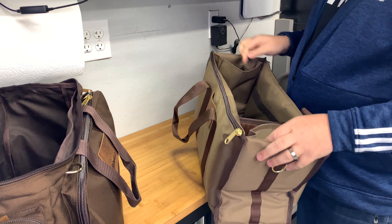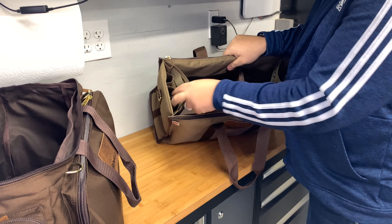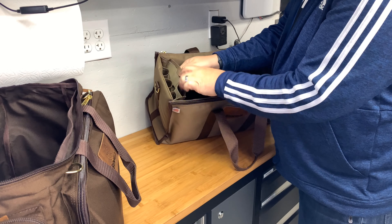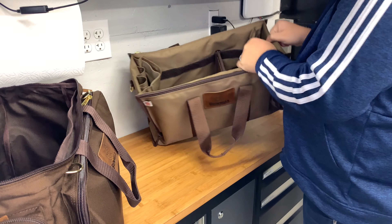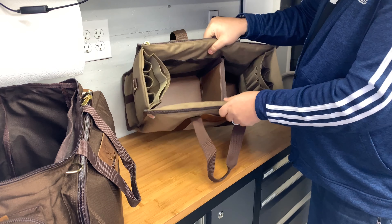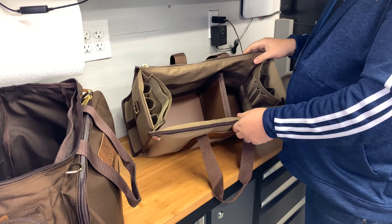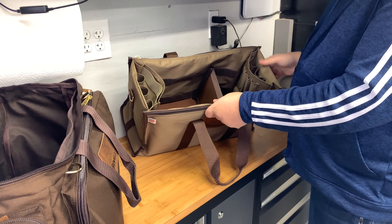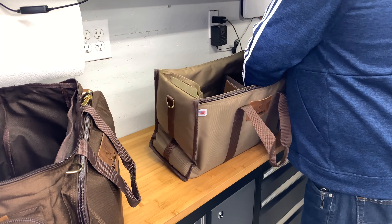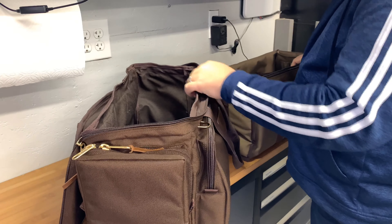This side is slightly different — you've got the three mag pouch slots, the large slot, and also some Velcro loops, which are on the other side as well, giving you a couple more retainers. Both sides have Velcro so you can move the divider as needed. It's a pretty large bag — I think this would be a great shotgunner's bag and could fit a lot of big shell boxes in there.